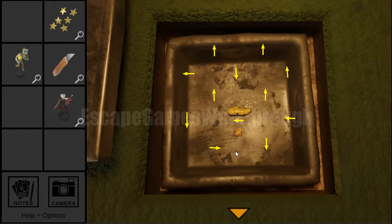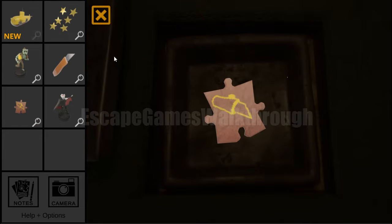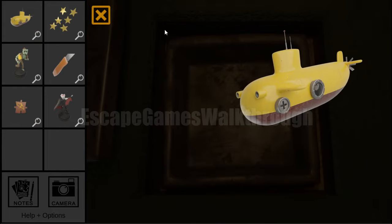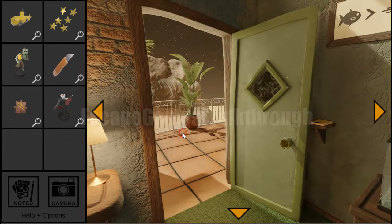Let's take it, and here we can take a submarine toy and the missing part of the jigsaw. Then let's run and check the jigsaw.